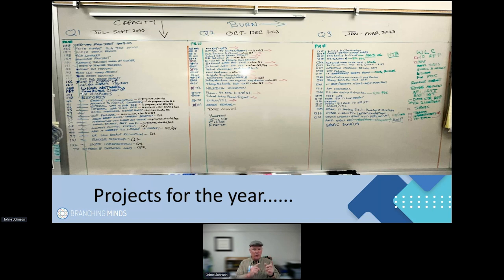And now I can start looking at which ones I can move over and what my current capacity is, so that as I bring it to the board, saying, "Hey, I need more people to do more things, or we need to scale back the things that you are asking us to do," I can start negotiating with them, because now they understand what I need. They understand what our limitations are. The departments can also understand how many things they can throw at us, what we can get done, and what they can do to help us move our projects forward.